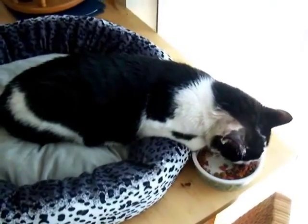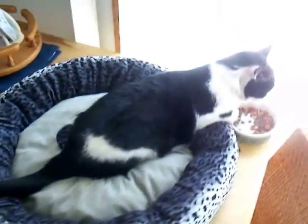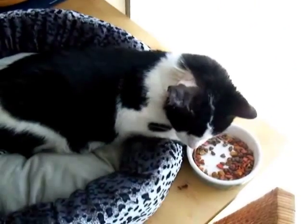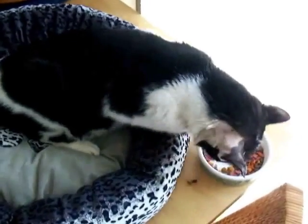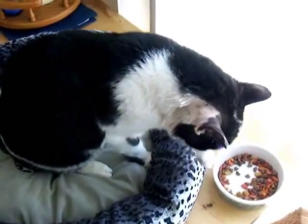Now of course he has been wearing this little thing here, this little collar that makes him look like a cone head. This morning because there was some blood and stuff on it, we had to take it off and clean him up, clean his fur, and he seems very, very happy to be out of that. Of course it's got to go back on later. We brushed him. He seems pretty happy now. It's going to last about two weeks and then he'll lose the collar.